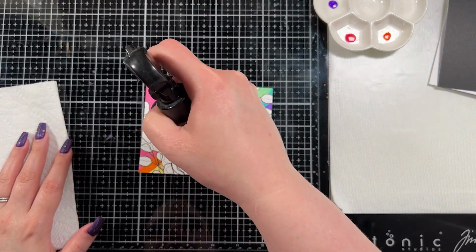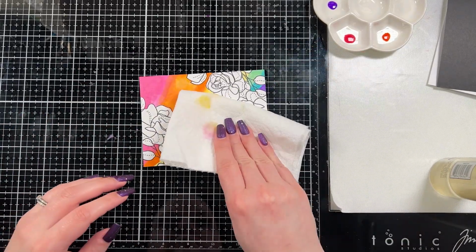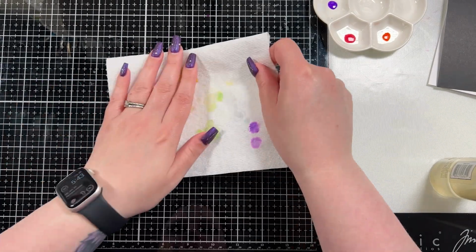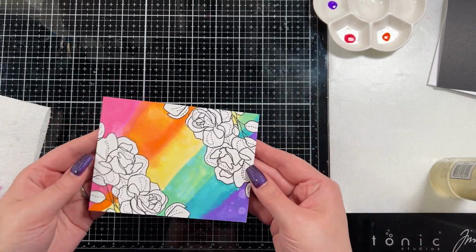And I love how this turned out. Though my lines of color are a lot more stark than I intentionally meant them to be, I still think that it turned out super pretty, and I love how it looks. And then I just sprayed on a little bit of clean clear water from my distress sprayer just to get a little bit of texture and interest in the background.